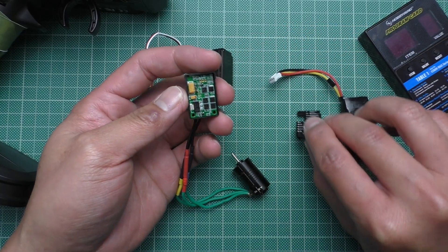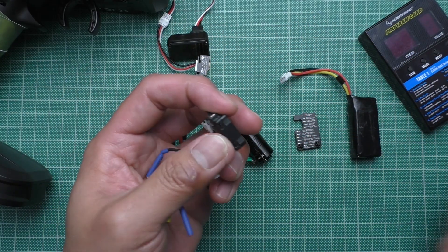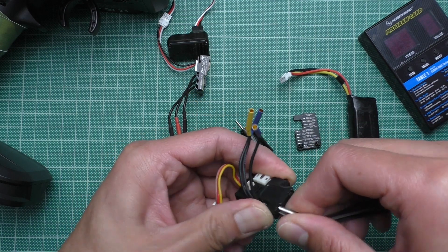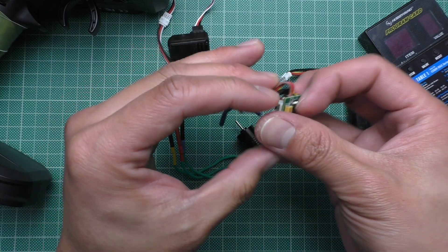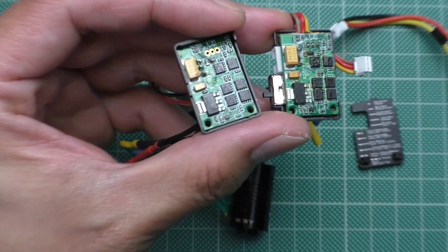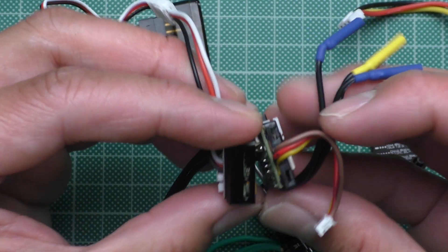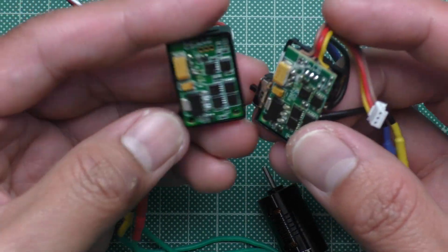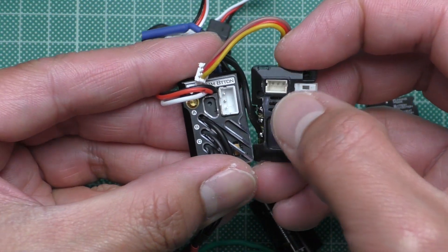Now I can pull the cover up. This is the RevArt, and here's the Atomic. I'll pop the case off. Here it is — here's the back. Let's zoom in a little bit. You can see that they are not just similar — they are exactly the same board, but with the RevArt design it has a slightly smaller case because it doesn't have the switch, and it also doesn't have the programming port.